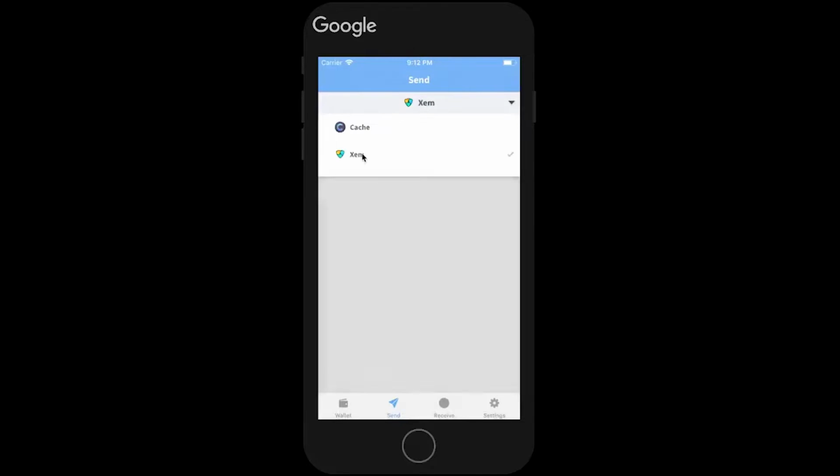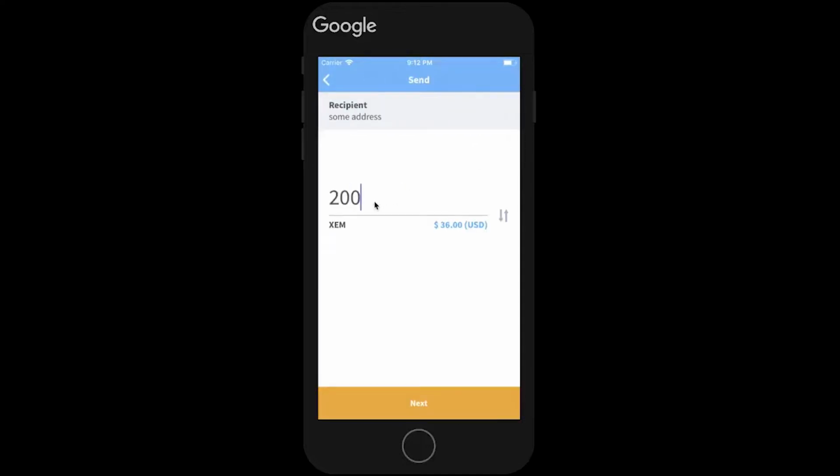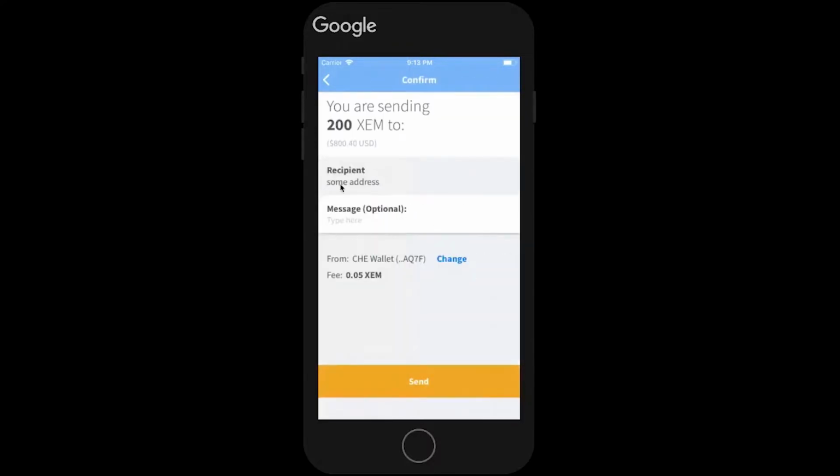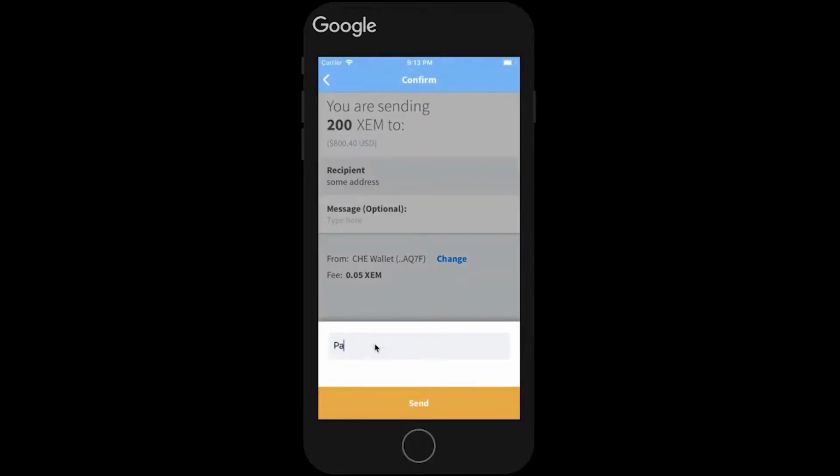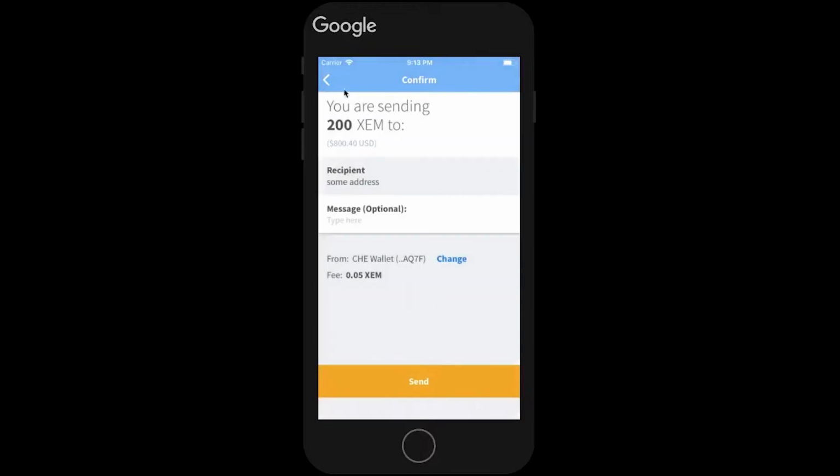You can choose whatever mosaic you want, maybe Zem, maybe Warhammer. You can enter a wallet address, like some address, and you can give them an amount. A cool thing that we've integrated, you can easily flip between US dollars and Zem, whichever you want to type in, depending on your use case, and then you just click Next and type an optional message. You can see the cash fee, and last minute, you can also change your wallet, which is a pretty nice touch. So assuming that you are ready, you can tap Send, enter in your password, and then successfully send your Zem or whatever other mosaic you want.